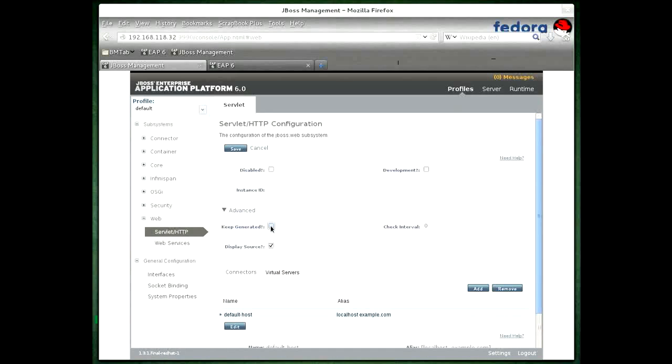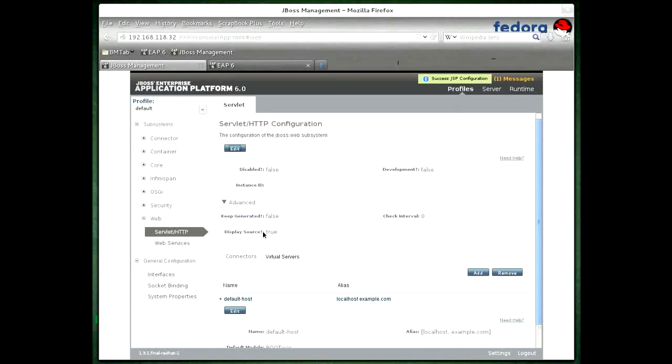To modify these settings, you would click the edit button. Check or uncheck as appropriate, and in fact the default is turned on. The likely value that you want is unchecked. All it's doing is taking up disk space if you do keep it. If you make a change, you'll need to save it, of course, and generally speaking, if you make a change to the settings, it's a change that will require you to reload the server.